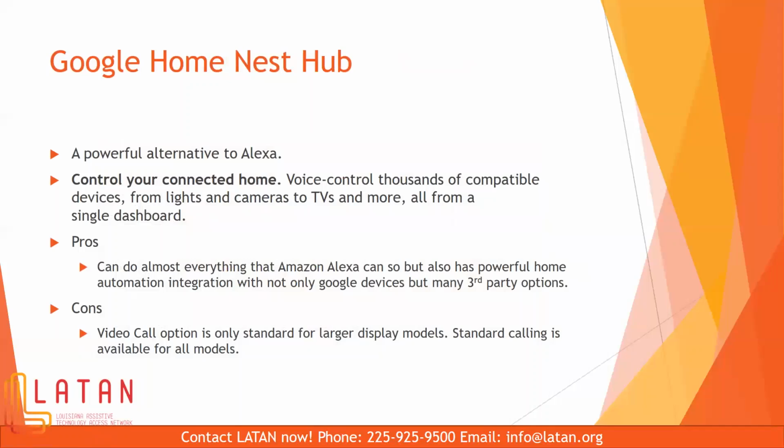So the Google Home series, like the Alexa line, is pretty much the only real competitor in the smart home world. The Google can double as a home automation assistant, just like the Amazon Alexa. Google can be asked to turn on TVs, lamps, air conditioning, and more. But where Google falls short is the actual voice assistant itself. It's not as fleshed out as Alexa.